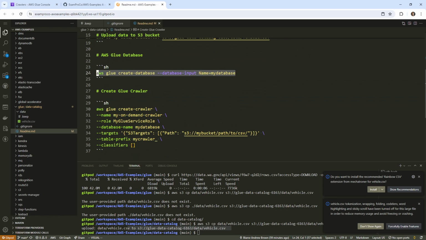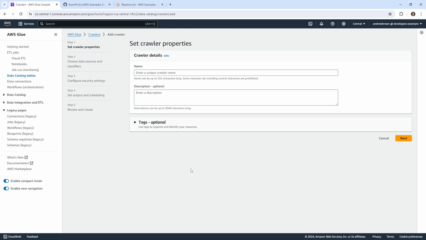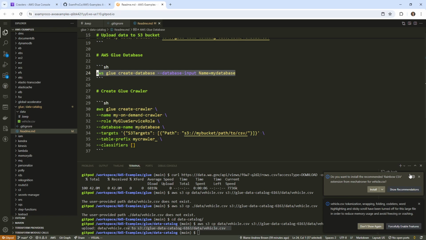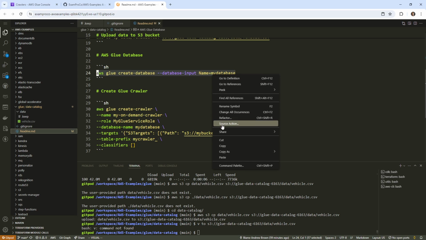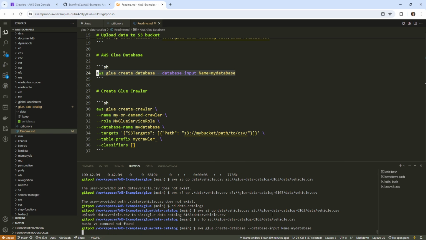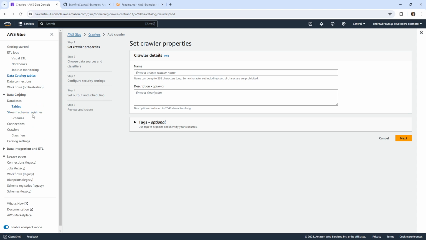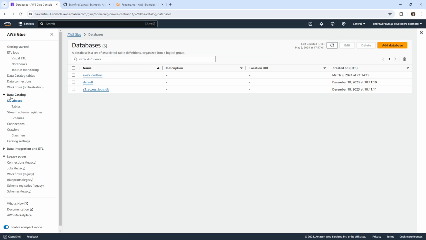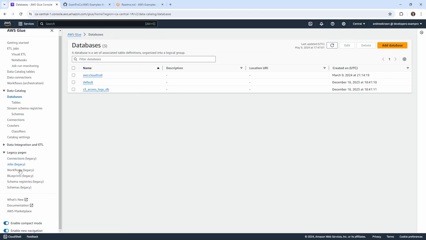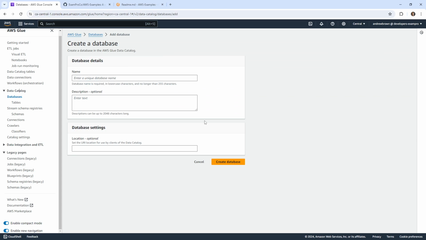So the first thing I'm going to do is create my database for AWS Glue. I'm going to paste this in. Whoops, wrong line. I want to copy this one and paste this in down below. And my database is called my database, so that is very straightforward. Normally you'd create the database when you go ahead and create your table, so when you hit add table here, you'd have to hit that button to create it. Because I don't see databases anywhere else here unless it's under legacy. No, so that's how you'd have to do it. Oh, it's right here. What am I talking about? It's right here. So yeah, we have our database here. And there's not much to fill in. It's just the name, right?